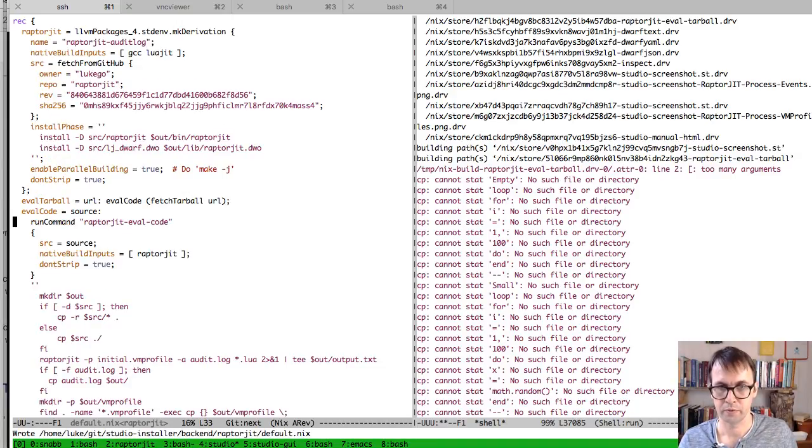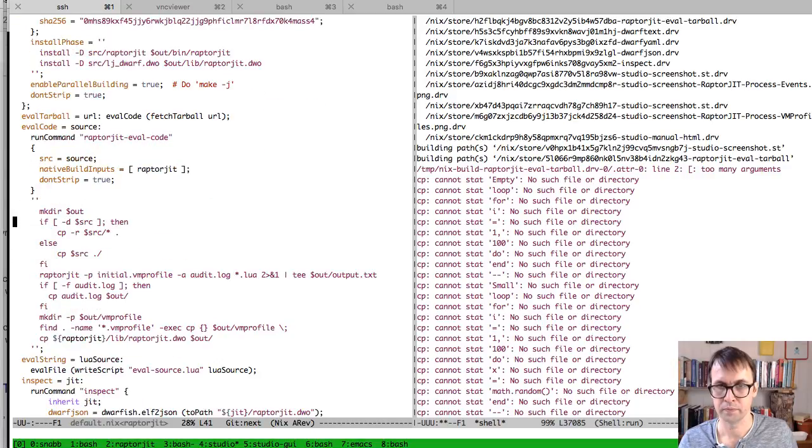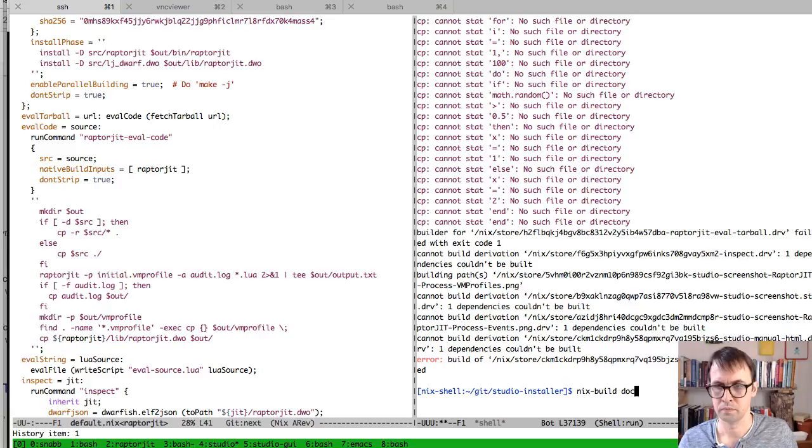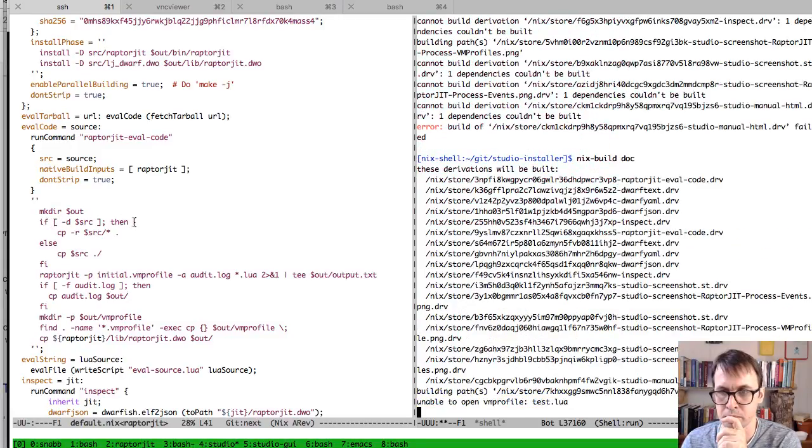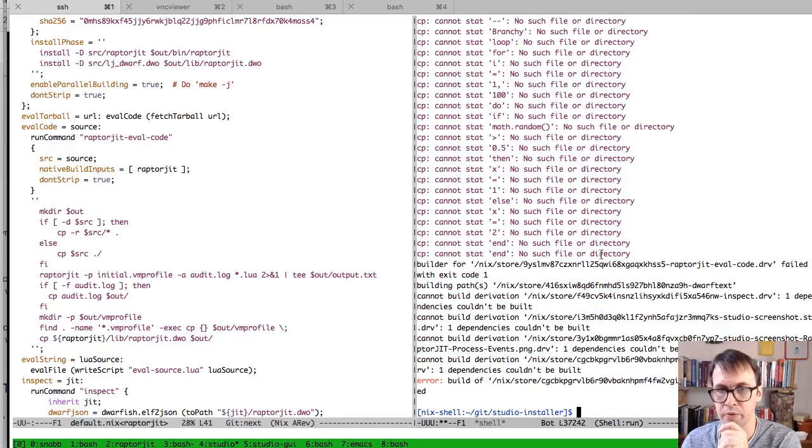Sorry, but that might be the wrong name. It should be eval code. Might actually be in here. That's also a little suspicious. Unable to open the end profile.